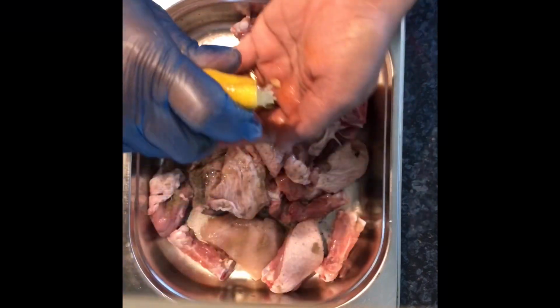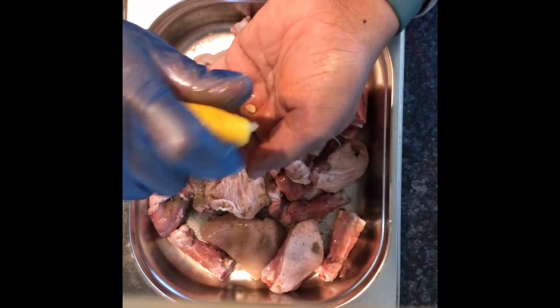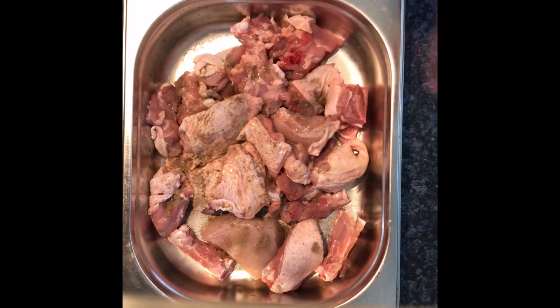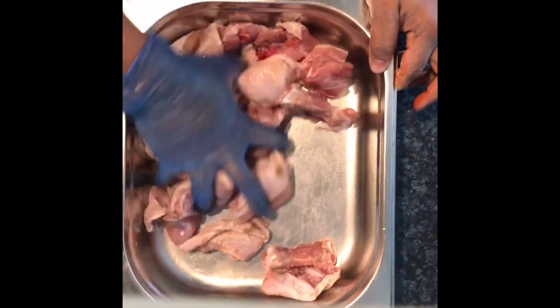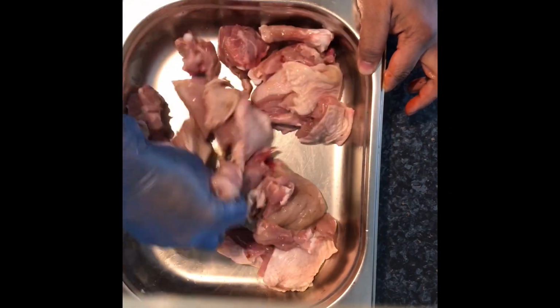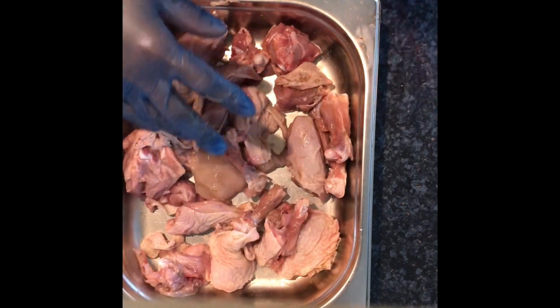You can see I've got the colour on my fingers already. Right, that's it. Nice bit of lemon juice. Now mix it up. Let it marinate for a couple of minutes. I'll take you to the next stage.